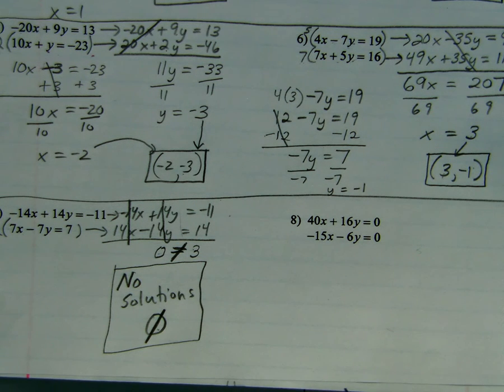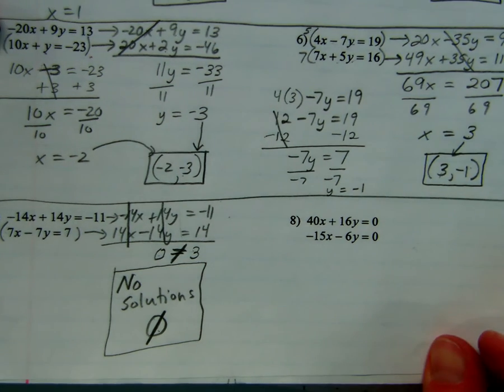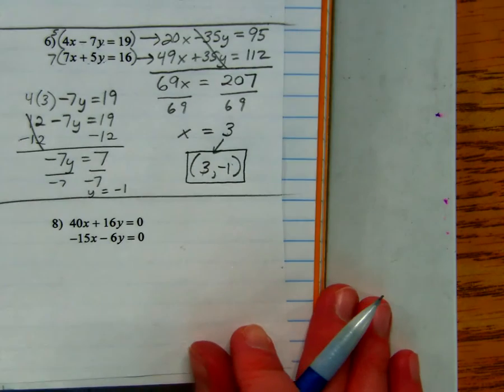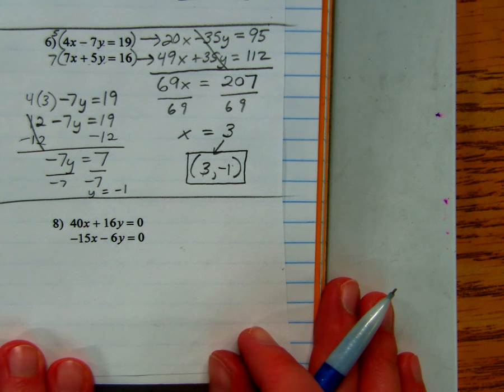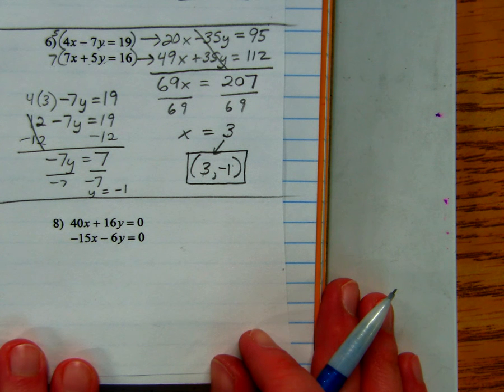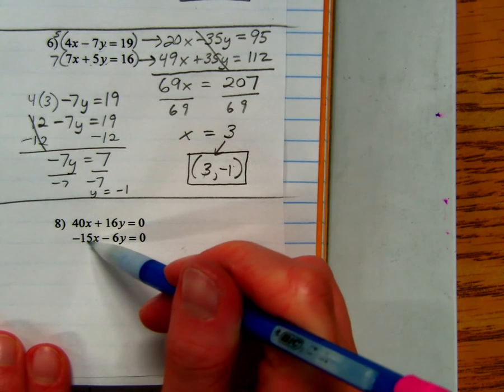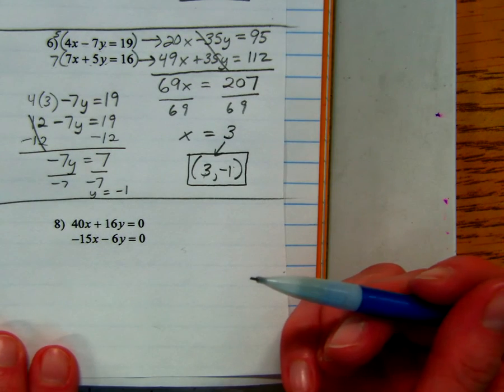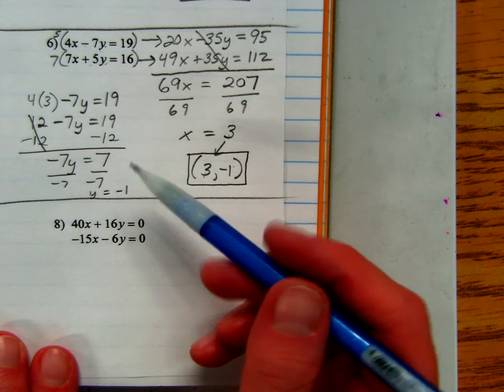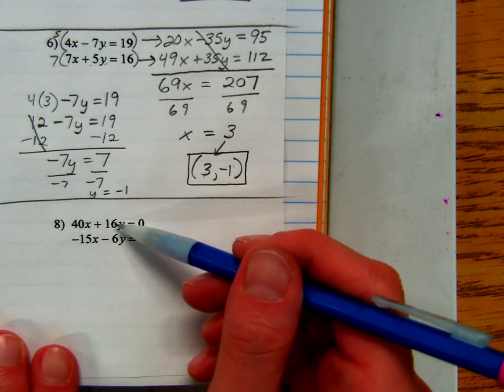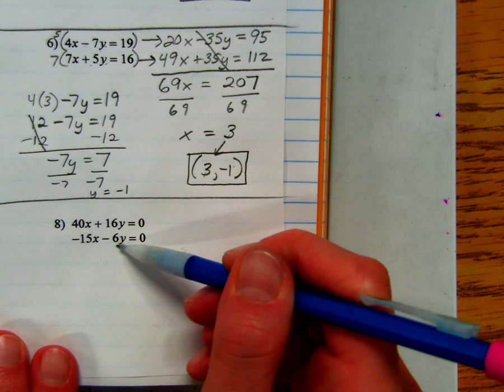And this can happen with the substitution method too. We just didn't go into it that far with substitution method. Okay, so let's take a look at 8. So let's say on this one, I don't know, let's say we want to eliminate the x's. The numbers here are a little trickier, they're bigger. And so you'd have to find something that you can turn both of them into. So lucky for you, I worked this out ahead of time. We're going to change the 16 and the 6 into 48s.